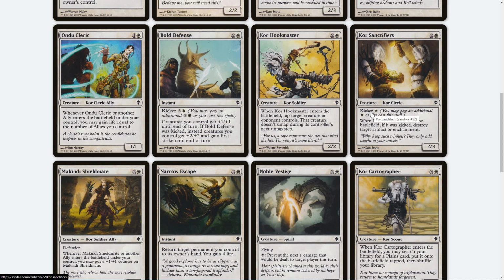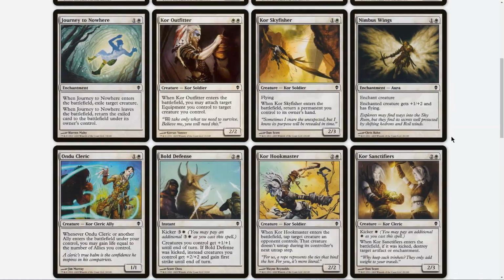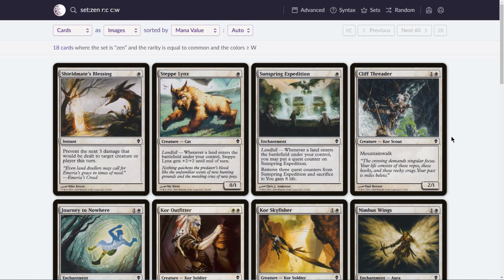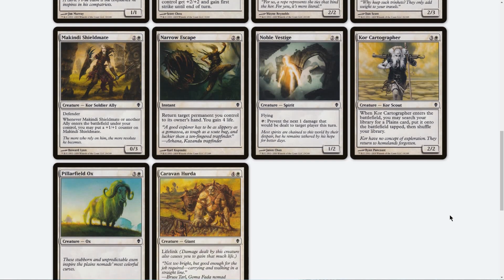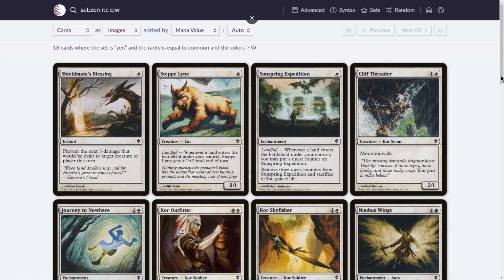Now we've got Kicker as well. If we pay the Kicker cost, we get extra goodies. So Cohort, landfall, kicker, all things we're seeing at common here. And a lot of doubling up as well, so we've got landfall and lots of ETBs here, as opposed to an activated ability where you pay something or pay something and tap it. So we'll see what the other colours are like at common. Let's go to the next tab.